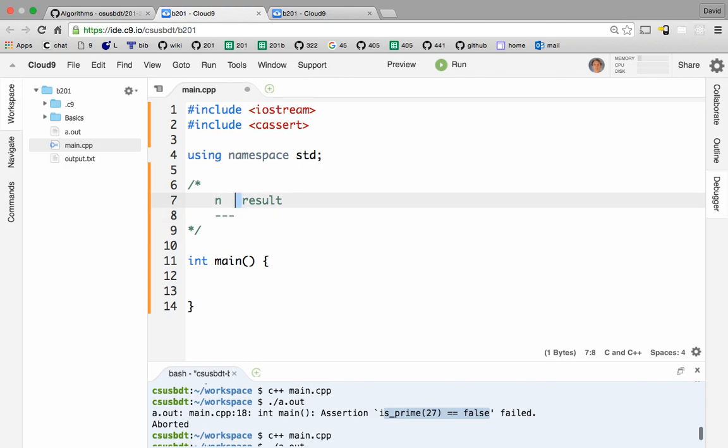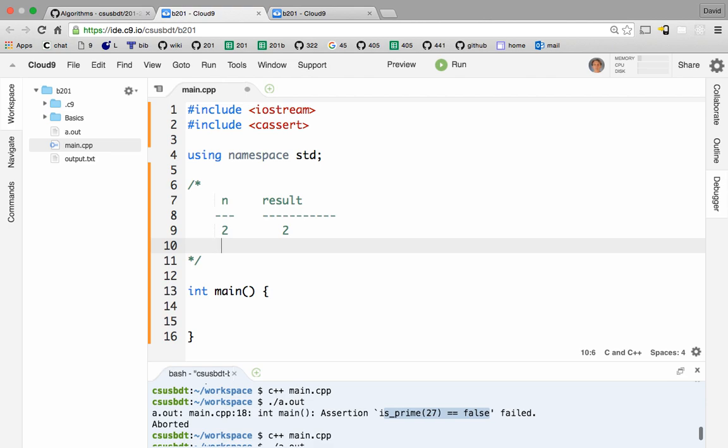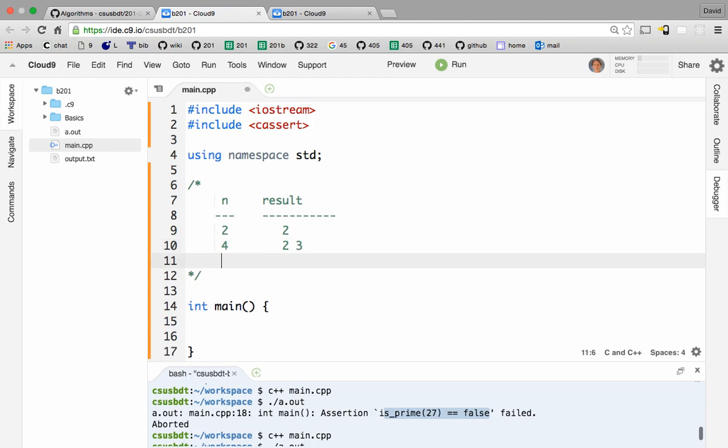Just trying to make this look good here. I'm going to use spaces and not tabs. So if n is 2, the result is just 2. If n is 4, the result is 2 and 3. If n is 9, the result is 2, 3, 5, 7.